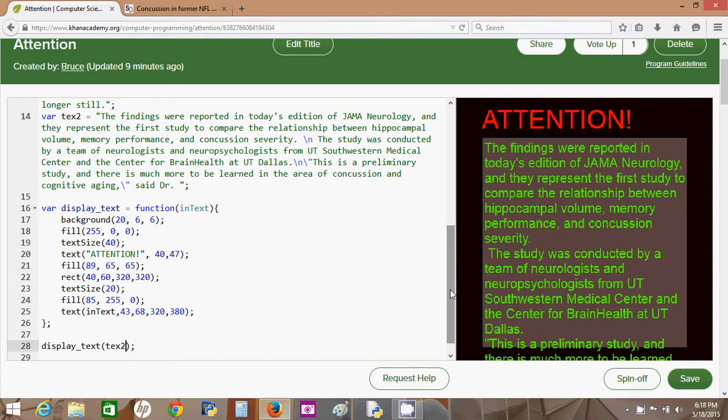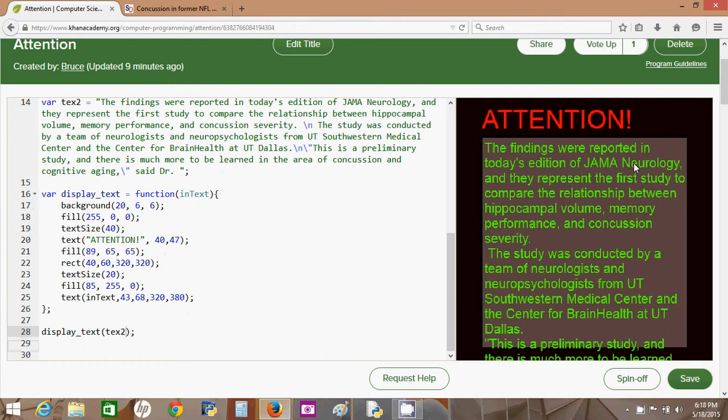And the text is like falling off of the edge, so later on, if I have time in this tutorial, I might show you a way that you can cut that off after a certain limit and then put a scroll bar in.